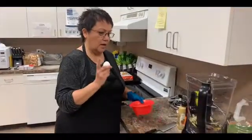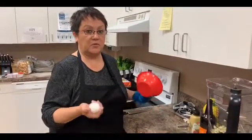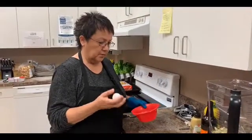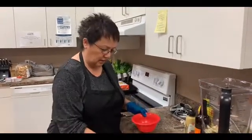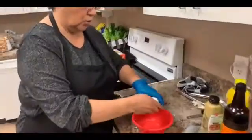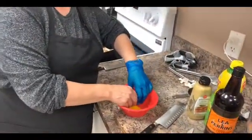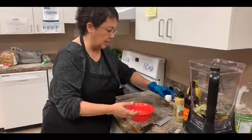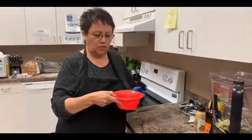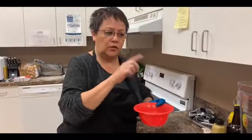Okay, so you'll notice in your recipe it calls for a coddled egg. Maybe some of you haven't heard of it, but how that's normally done is in boiling water, boiled for only a certain amount of time. But the quick way is I just crack an egg in a bowl, and then I'm going to put it in the microwave for maybe up to 20 seconds, and it's going to be half cooked, a little bit over, and then you put that in your dressing.